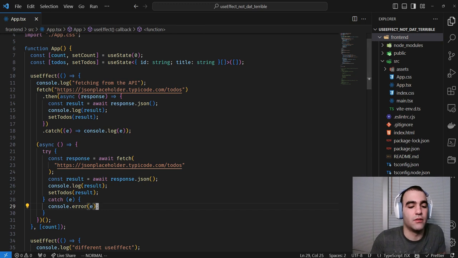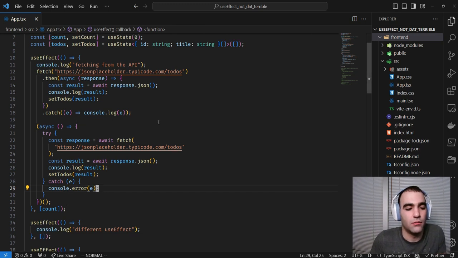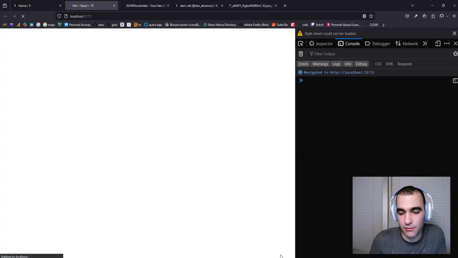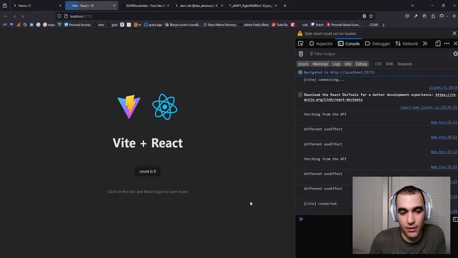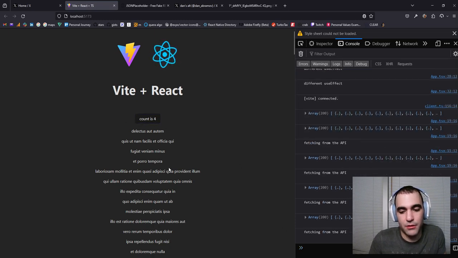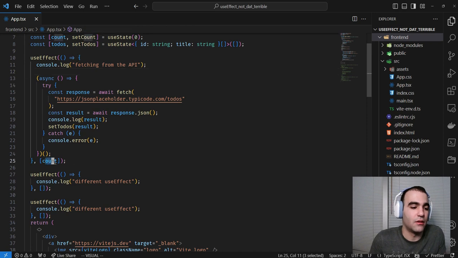It's not very safe because of the error handling aspects of it. I think that wraps up the whole useEffect thing. As you can see, I have all of this here, and if I fetch, because it's dependent on the count, it's going to re-render.